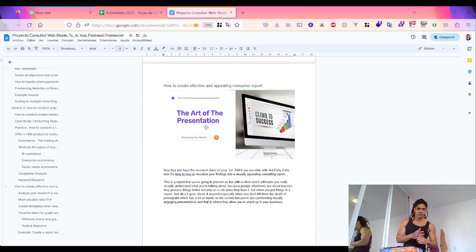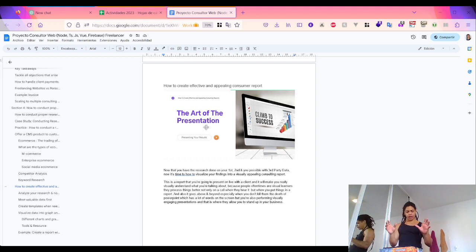And then after I do the research and gather quality data, it is time to put into practice how to visualize my findings into a visually appealing presentation.